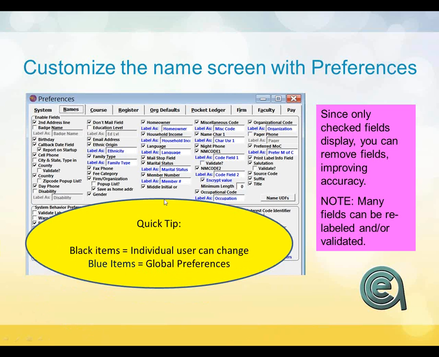And again, if you go to preferences and you don't see blue, then you don't have administrator rights to the system. So if you want to turn on a field and you don't see it as an option, ask your system administrator to turn that on or why you aren't able to see that particular field. Black items, if you have the permission, those can be set on a user-by-user basis. So if you as a group want to use a particular field, then you either need to get with your tech about doing what's called a top dog, which is possible. You can synchronize all your settings. Or tell the other users that this ought to be part of your standard operating procedure.